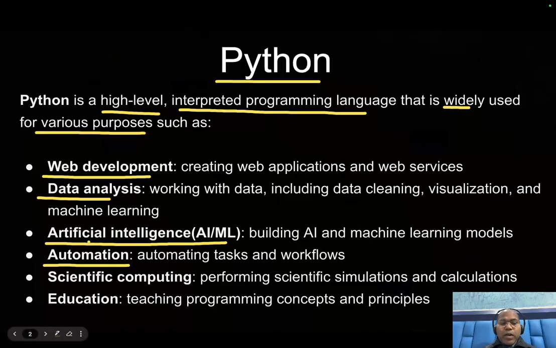And even if we as a scientific community perform some scientific algorithms or simulations, or some very complex calculations, there are very suitable libraries, frameworks, and functions available which help us to perform scientific mathematical calculations and formulas as well.